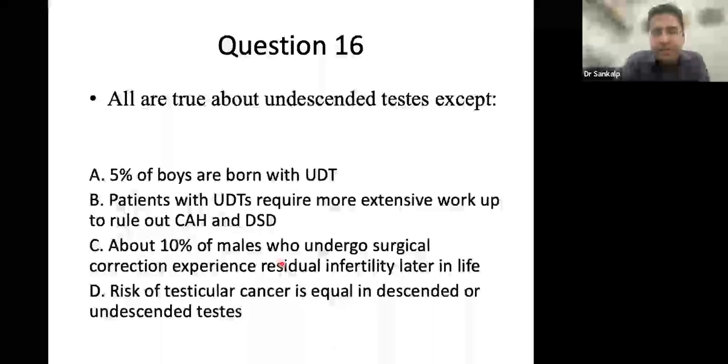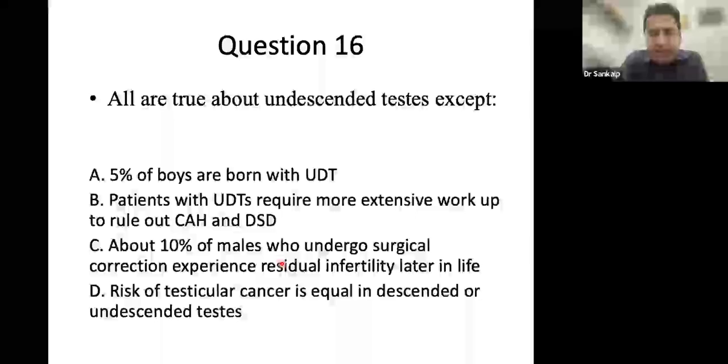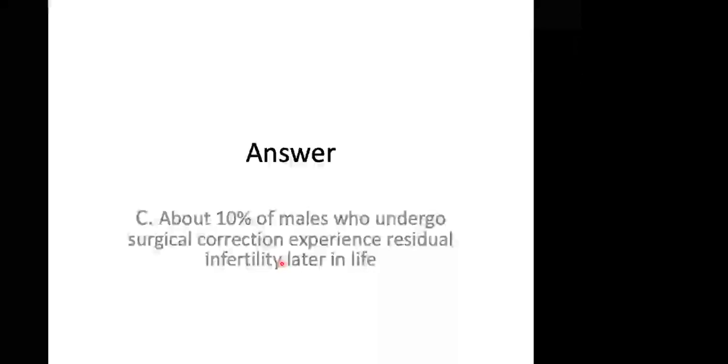This is because it is said that there are certain factors which are produced in undescended testes and which are predisposing the baby to undescended testes. And since these are genetic factors and are the same for both the testes, the risk of cancer is equal in both the testes, descended versus undescended, right? So option C is not true. Rest all are true. But definitely you need to operate and know the timeline. 6 months is the timeline when you should send the referral to a surgeon and get it corrected. So answer is option C, it's wrong.